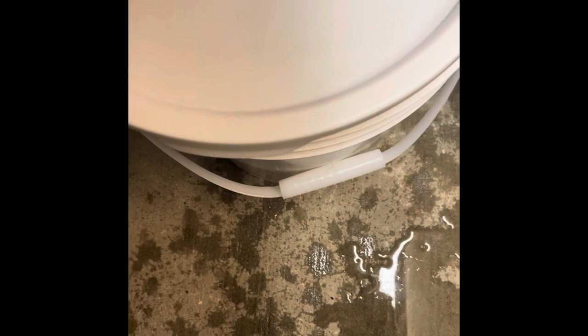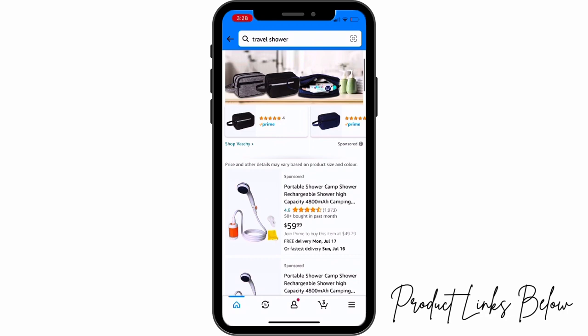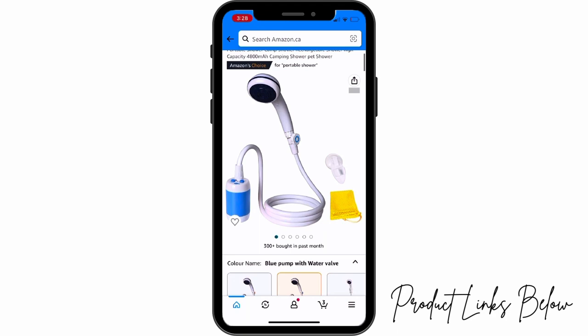And this handy little pump is from Amazon. Now I have it in an orange color, which when I bought this, the blue was out of stock. But when I will be repurchasing this, I'm definitely going to get it in the blue because I try to have everything matching with my business colors, which are a light purple and a light blue.